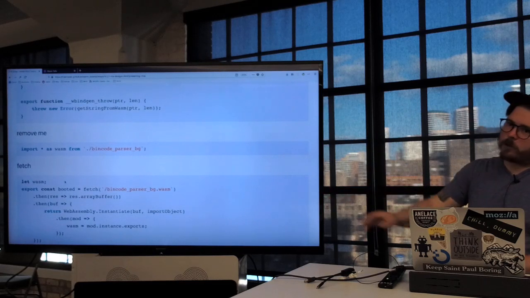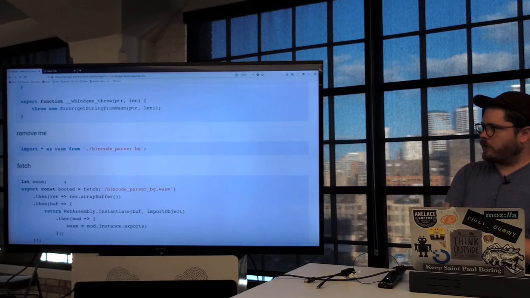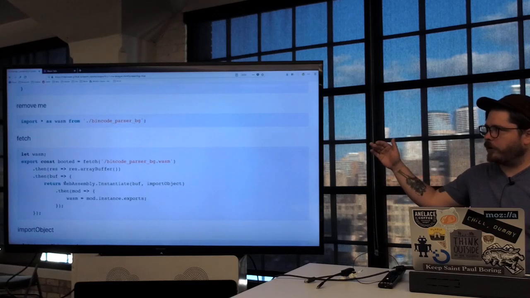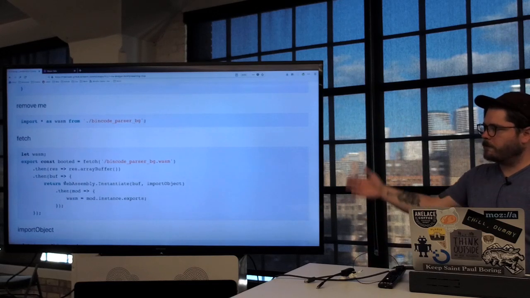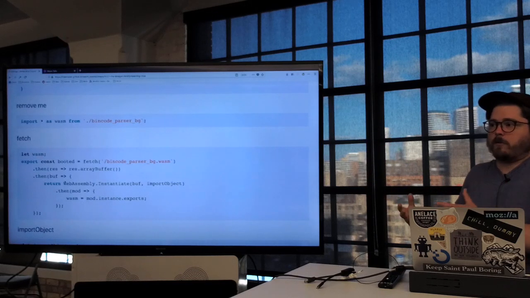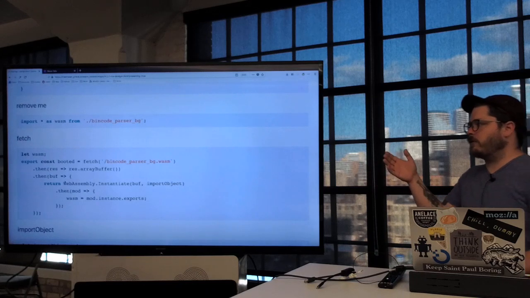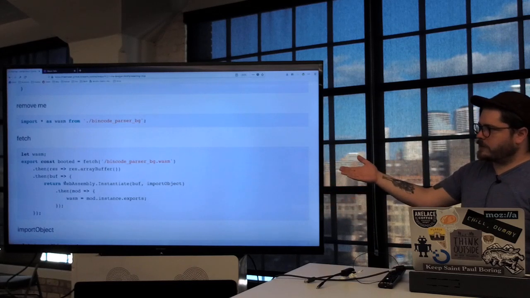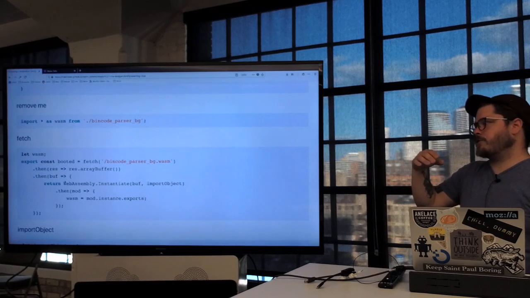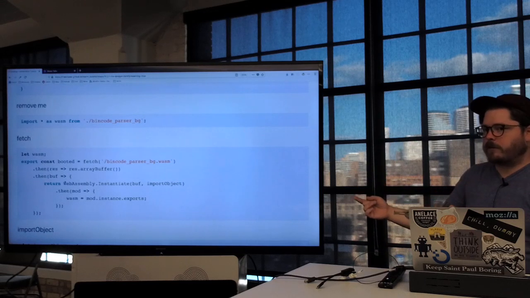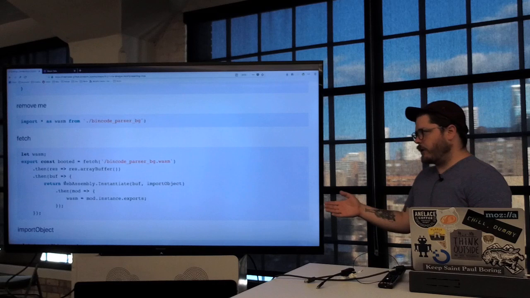So we're going to remove the import statement to get around the Webpack piece of things. And instead, we're going to declare a global variable with the same name we were assigning to before, and a new exported property called booted that will just be a promise to say when we're done. Booted will be assigned to the promise of fetch of the file we created. Right? We know that's going to be the name of it. Then turn the response body into an array buffer.